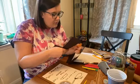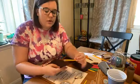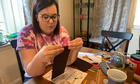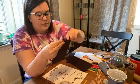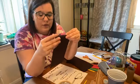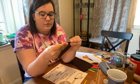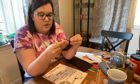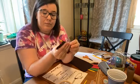Alright, so now I have two pieces of paper cut that I'm going to use. And I'm going to take the pencils that I chose, that I found for my wheels, and I'm just going to simply wrap it around, just so that the pencil can still move within it. I don't want it to be so tight that the pencil is stuck. And I'm just going to wrap it around until the entire paper is wrapped around this, and it's going to make a really sturdy paper straw.